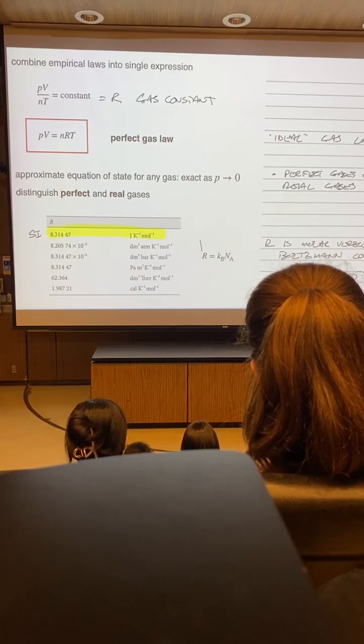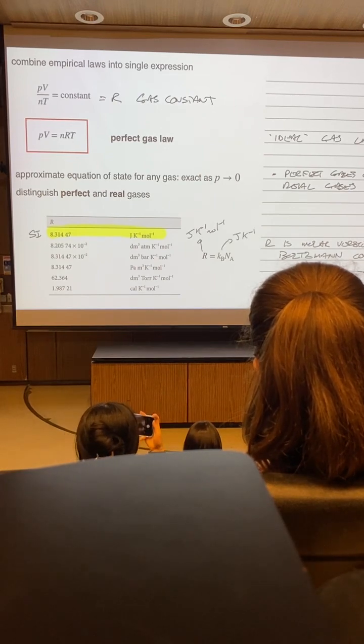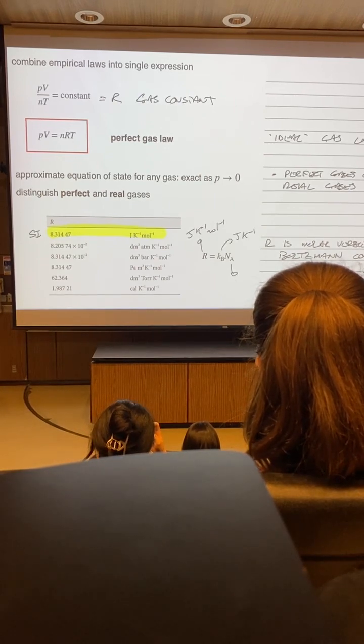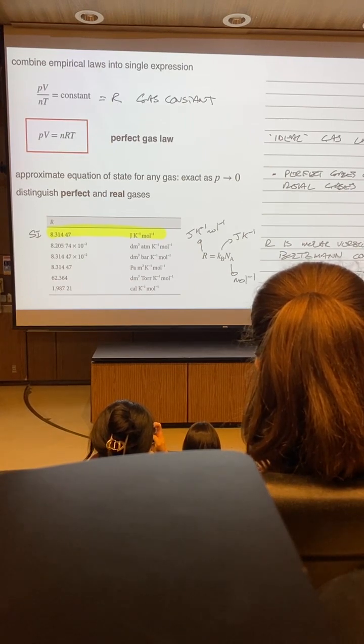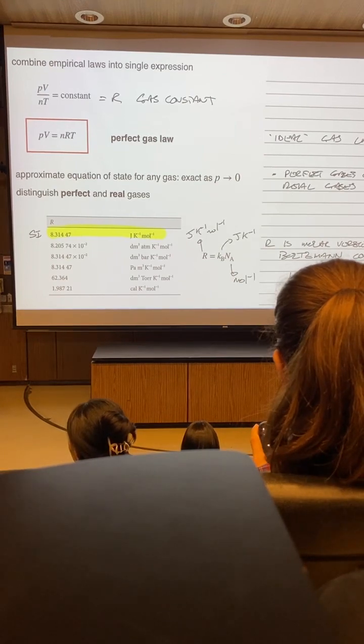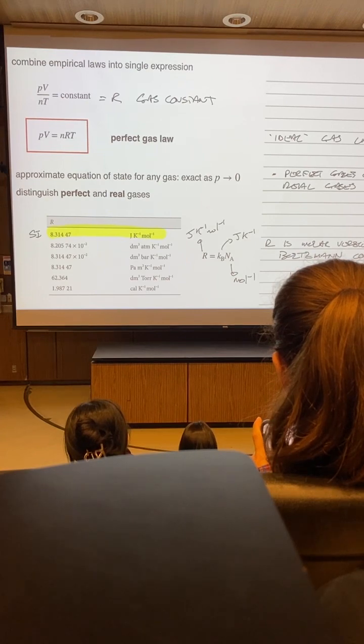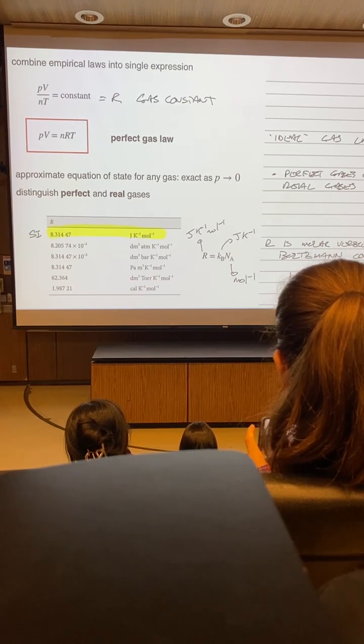So the gas constant has units of joules per Kelvin per mole, the Boltzmann constant joules per Kelvin, and Avogadro's constant has units of per mole. So Boltzmann constant times Avogadro's constant gives you something with units of joules per Kelvin per mole, which is basically the gas constant. Those are exactly the same, and we'll jump between these two, depending on whichever one is most convenient for us.